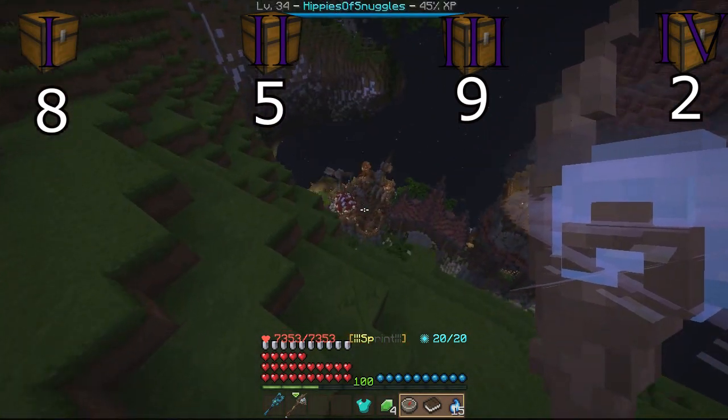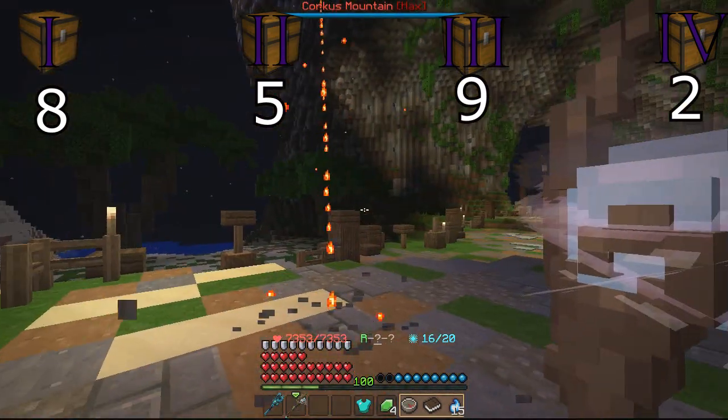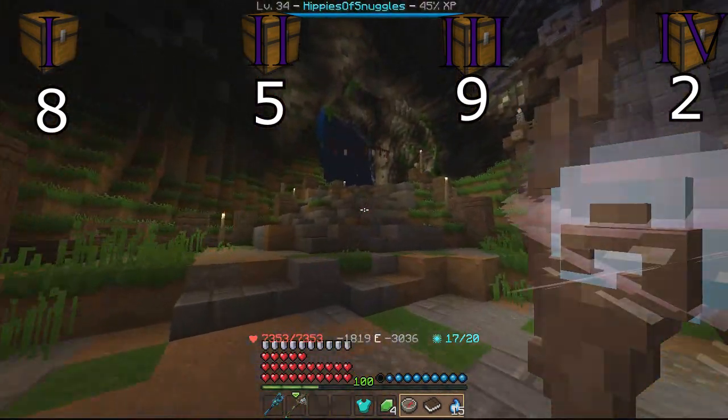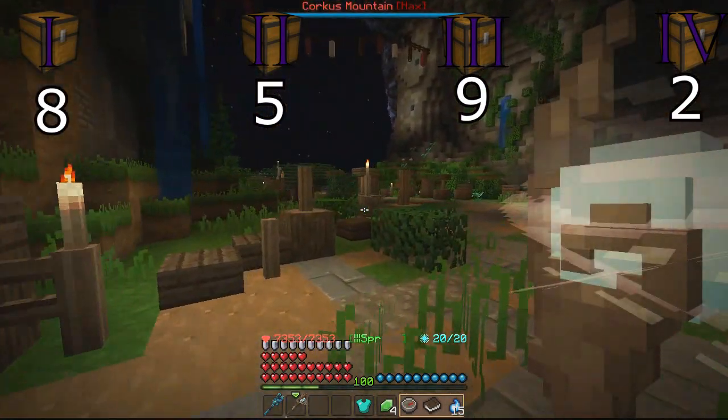Go ahead and jump off the cliff. Go and charge or do whatever you need to do so you don't take too much damage. And you're going to land on this pathway. This leads to that tavern or bar from the Envoy Part 1.